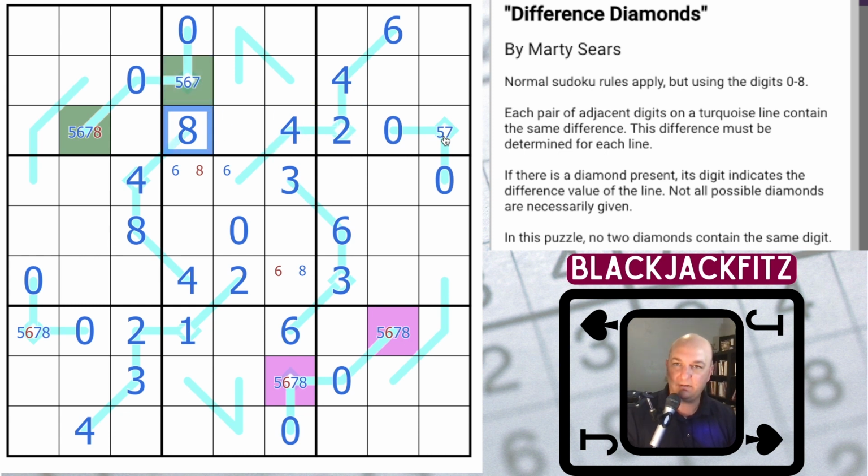But let's clean up our 8. So this now has to be the 8. This isn't 6 or 8. That's not 6. So this is not 8 either. Apparently, yeah, because those are the same digit. This isn't 8. 5, 6, or 7. That's not 6. So that's not 6 and that's not 6. So one of these is 6 and that's not 6. So these are 6. That's cool. So that's a 6.